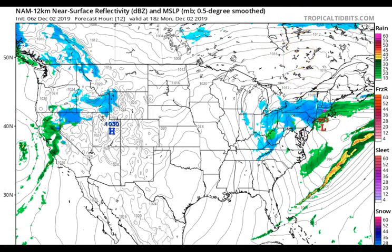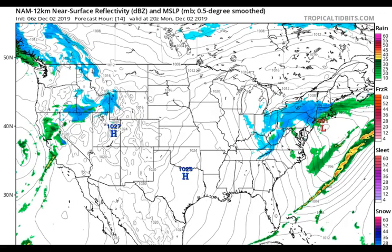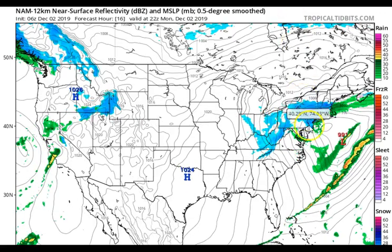Right up in this area, see the snow looking like it's going to start in New Jersey. Now it's looking like snow mixed with rain. I think if you're in Long Island closer to the city, you've got a better chance of the snow, maybe rain farther out closer to the coastline. But it's looking like maybe 1 to 3 inches of snow tonight for Long Island. Toms River in New Jersey, rain and sleet today. You've got some coastal flooding that could be happening also.